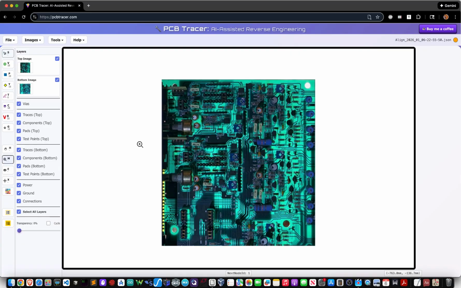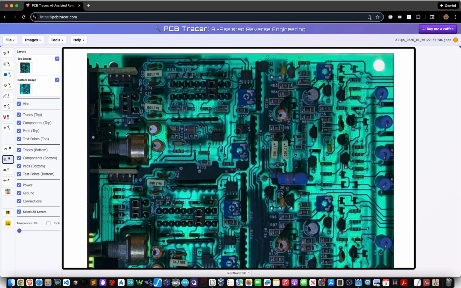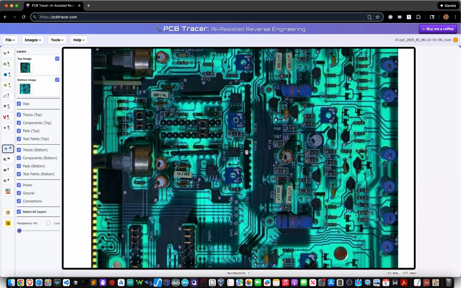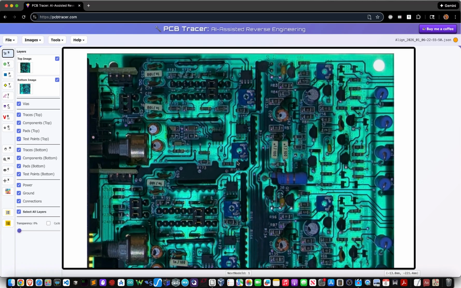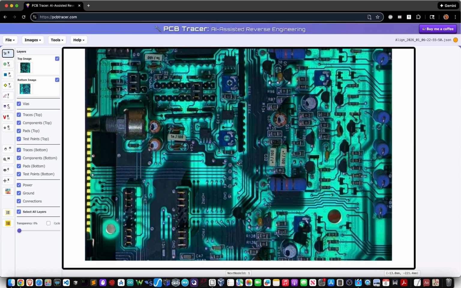And now I'm going to hit M for magnify, and I'm going to click over here, and I'm going to hit X1. Now I'm going to hit H for the hand tool, that's over here, so I can move stuff inside the canvas. And I'm going to hit X2. So now we have 0 is our home view, 1 is our top view, 2 is our bottom view zoomed in, right?